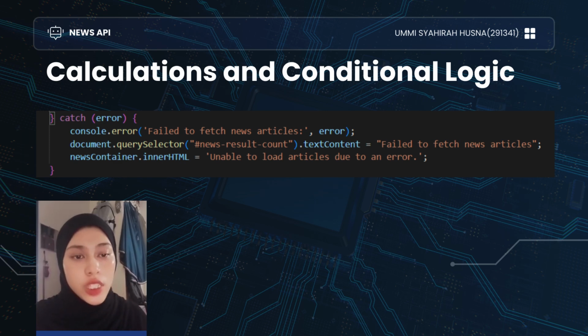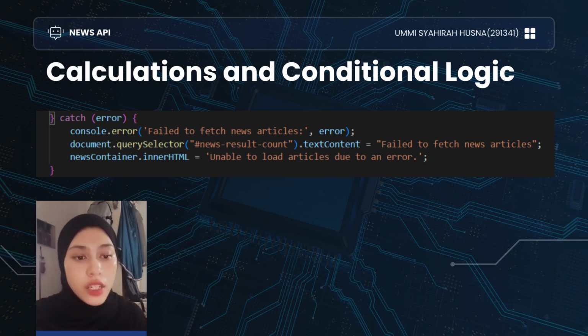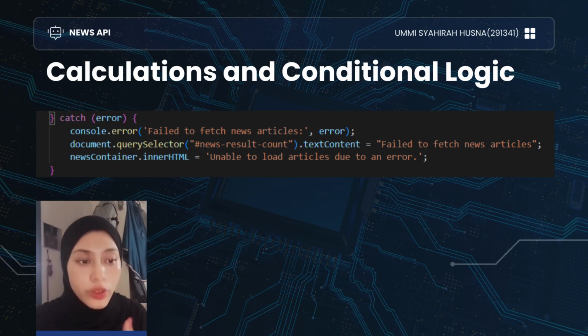So, for conditional logic, the code doesn't specifically use an if statement within the catch block. However, the nature of a catch block itself represents conditional logic. It executes only if an error is thrown in the associated try block. This error catching acts on an implicit condition of whether an error occurred or not during the execution of the try block code.